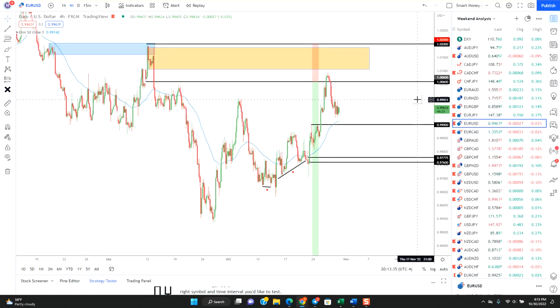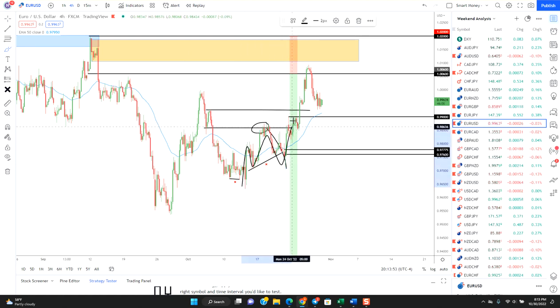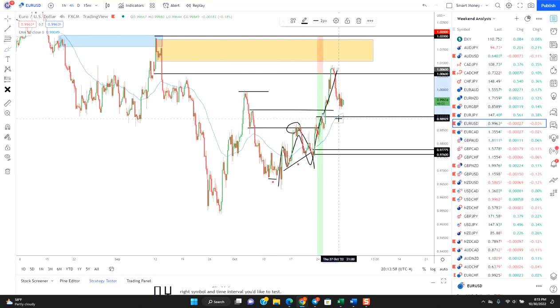Euro USD, same sort of deal here, right? So we are looking for counter trend longs, but overall short. So we are currently short from the market 10060. And I said, guys, we originally sold it last week from here. We were in a little bit of profit, but it respected the counter trend and went long, and we took out this high. Doesn't mean we're overall bullish, just means we're having a deeper retracement.